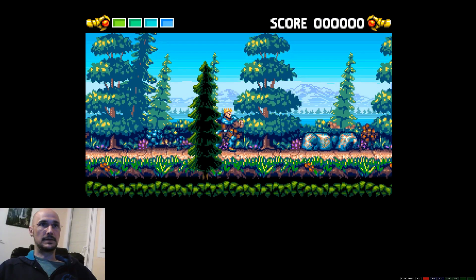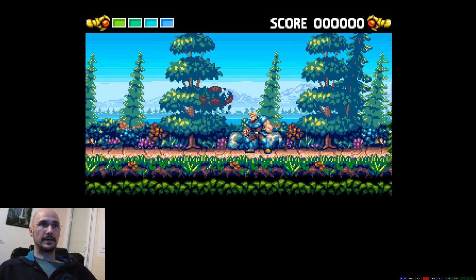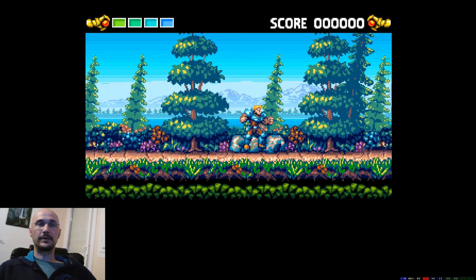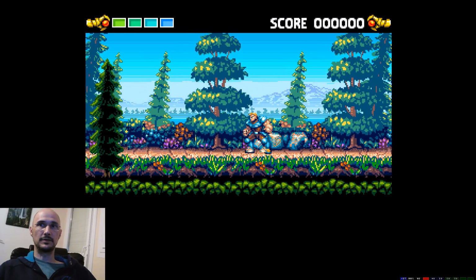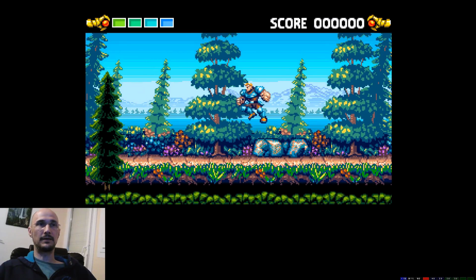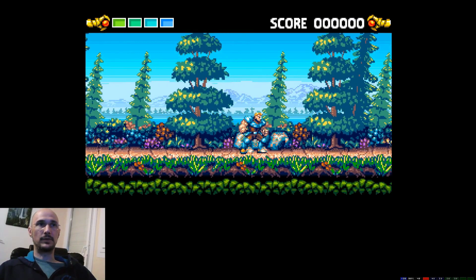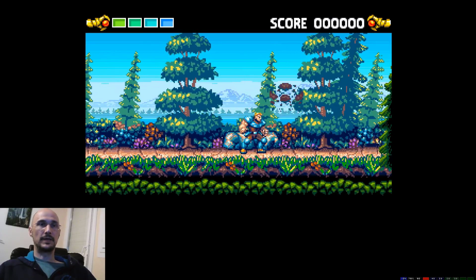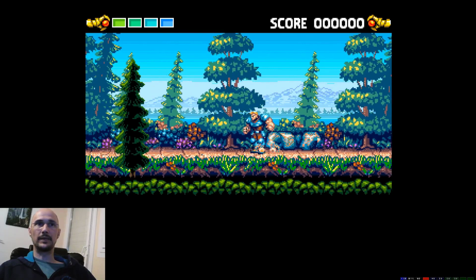So now you can see that copper guide. That code for changing those colors back there, that background is literally just 2 colors as far as the Amiga is concerned, or in this case the emulated Amiga. And one of the colors is being changed quite frequently in those different vertical positions in order to add a lot more color to that background and just make it more detailed and more appealing.